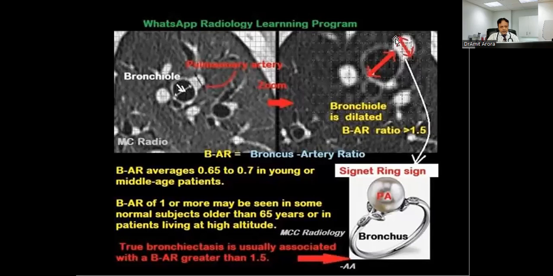Here we can see the diameter of this bronchiole is just 1.5 times that of the pulmonary artery.